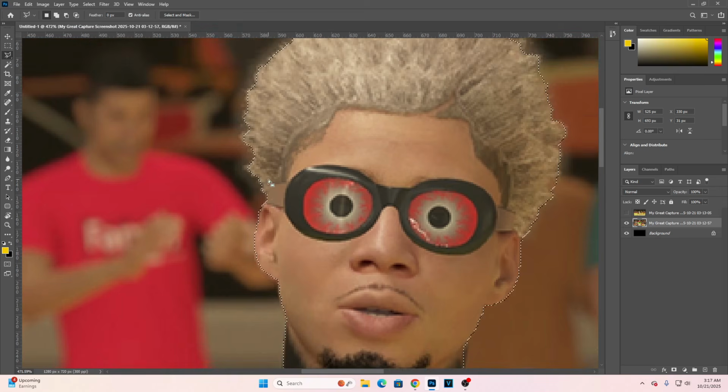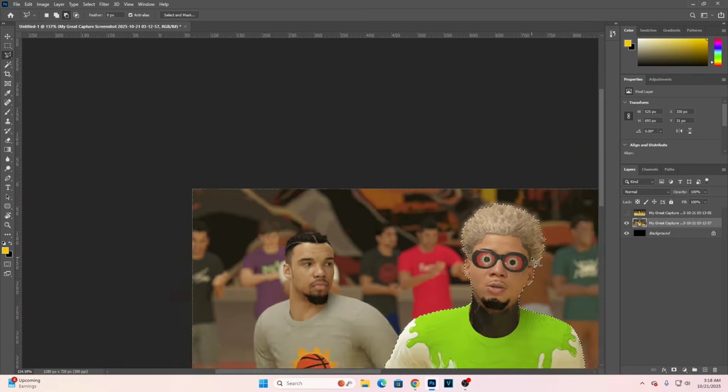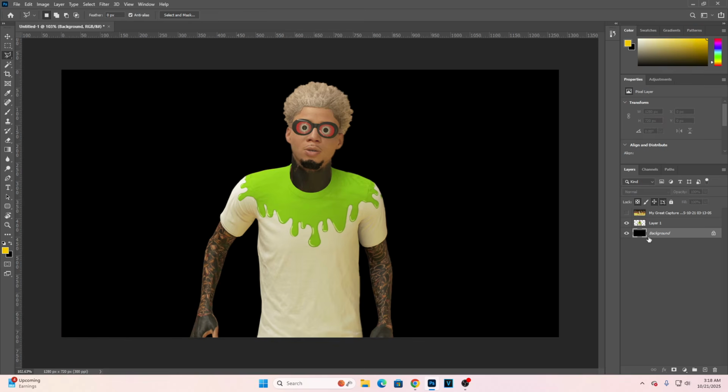And then yeah, this is pretty much the MyPlayer screenshot. I'm just gonna basically go in, fine detail it, make sure that's good. There's obviously extra in here that you don't need, so I just like to go in and minus it out. All right, so once you guys do that, you're gonna want to literally just press Control and J. That's gonna duplicate this player out of this actual background, and then you're gonna want to click on the background and delete it.